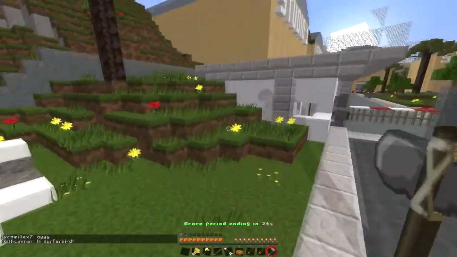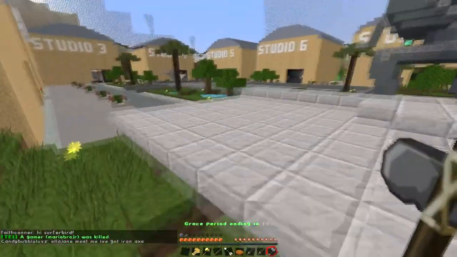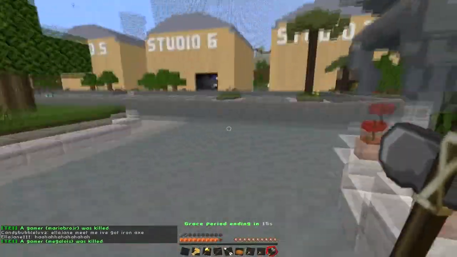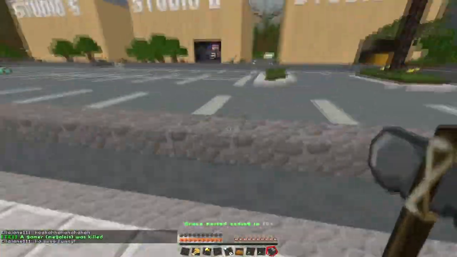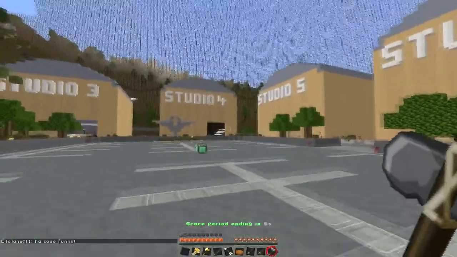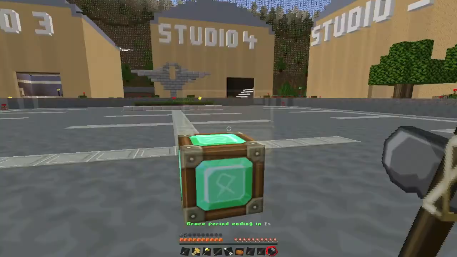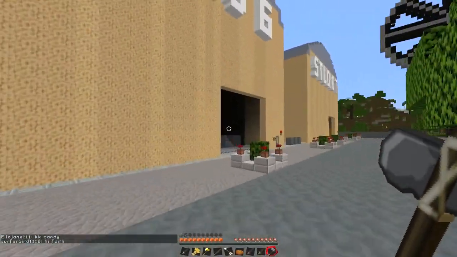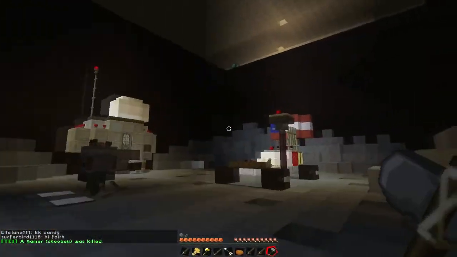So, right, let's go over here. Let's go straight over here. And we'll see what we can find. I'll go to Studio 6 in a second because we might be able to get some fireworks, just to show people where we are and then we can slaughter them. Sounds a bit mean when you say it that way, but it's true. And someone just died.